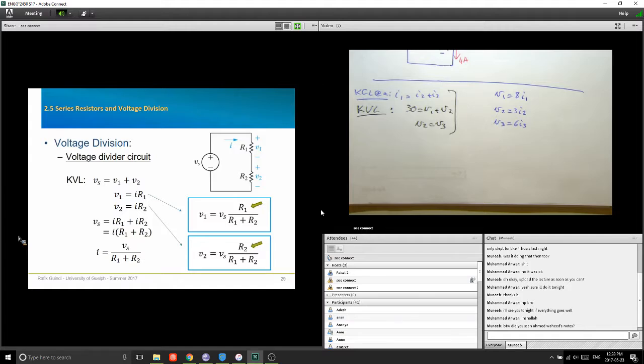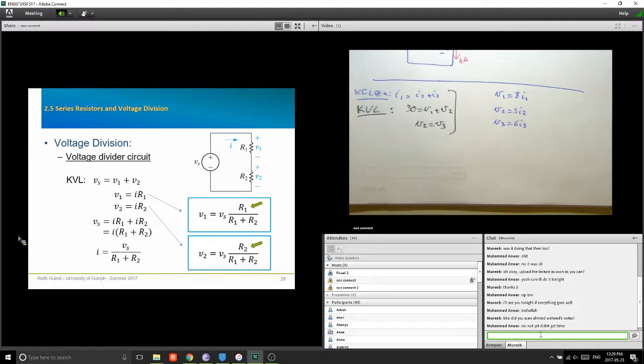Now this is called the voltage divider rule. The voltage divider rule states that if you have a number of resistors in series, R1, R2, R3, R4, R5, and you know the total voltage across them, let's say it's Vs, and you want to find the voltage across one of them, let it be R4 for example. So I'm going to find V4. V4 is equal to the total voltage Vs times R4 divided by the sum of the resistances. So it works for 2 resistors, it works for 3, it works for any number of resistors.